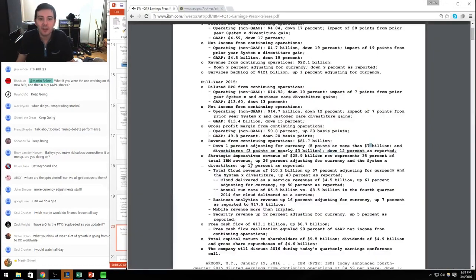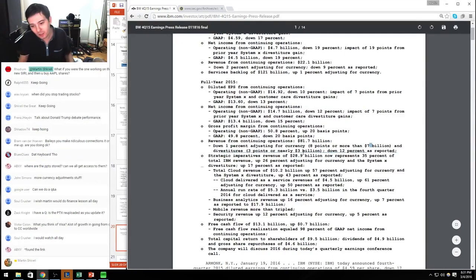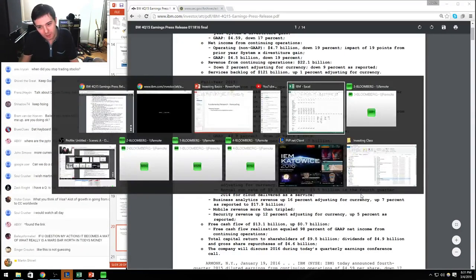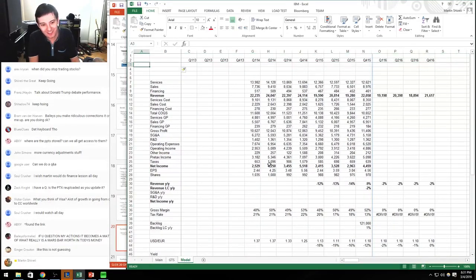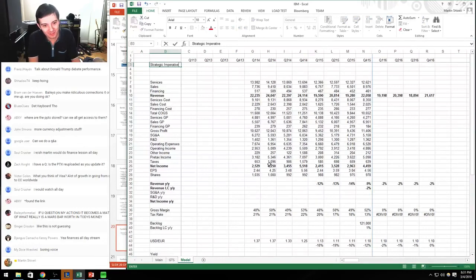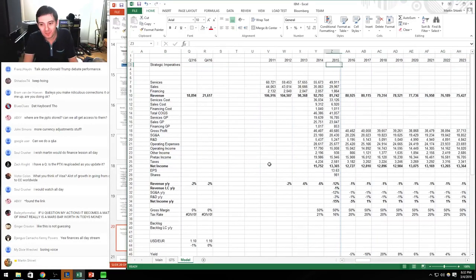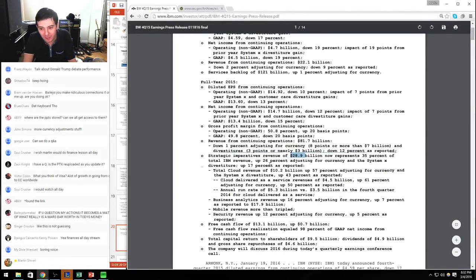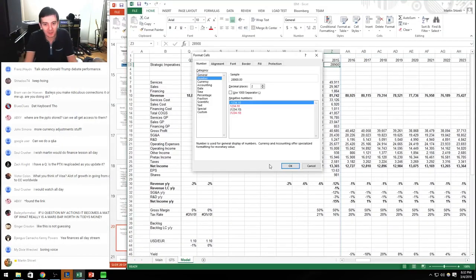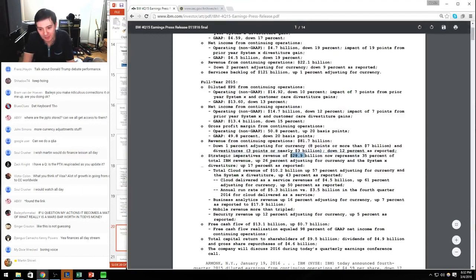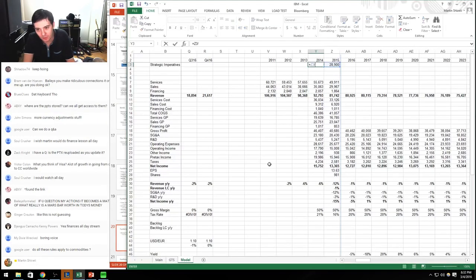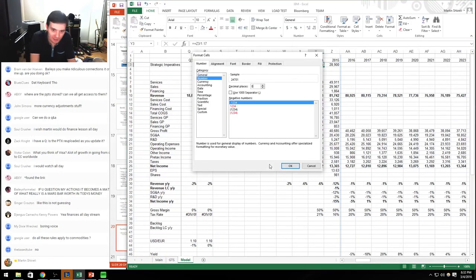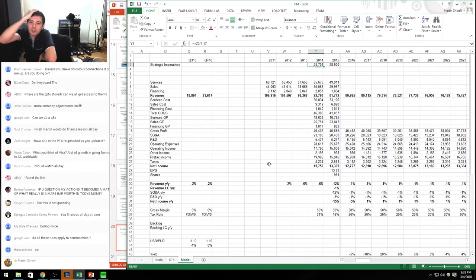I think it's funny that they have this strategic imperatives doing 29 billion, and that's growing a lot. And this is the good, in essence, I always find it's hilarious when companies do this. They say, this is the good business, basically. It's up 26%, or up 17% as reported. So this is the good business. It went up from 24 billion to 29 billion.